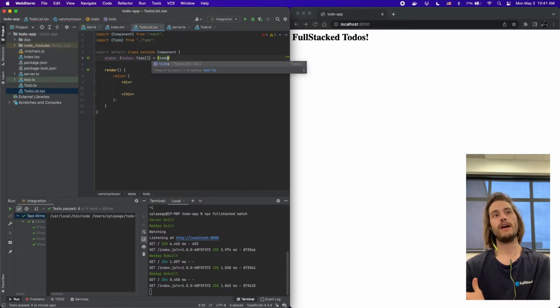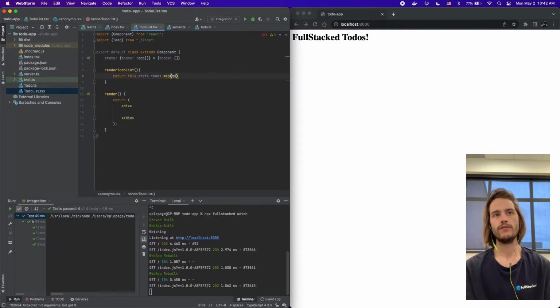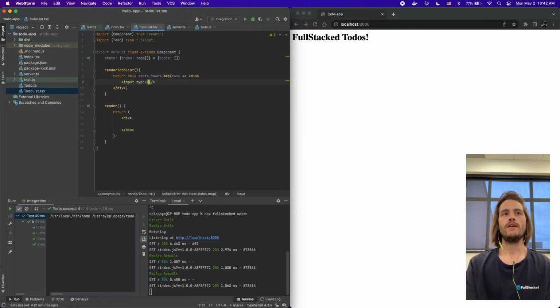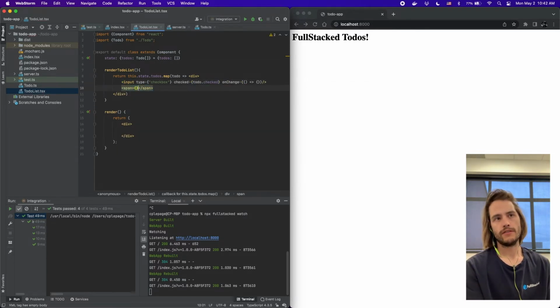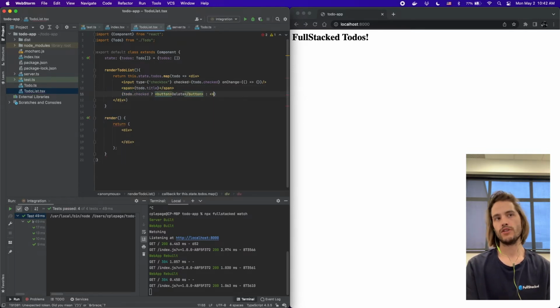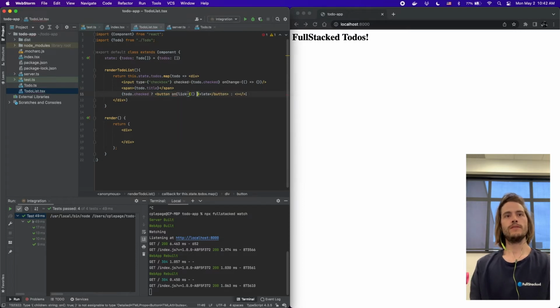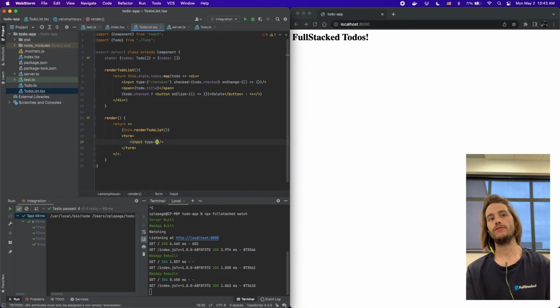So as you can see, I reused my to-do type, which is super nice because I know how to expect the types, the data, sorry, and the IDE will help me a lot when I create my interface. As you can see, it knows that a to-do has a checked attribute, a title attribute, and an ID, which I'll use later on. So I just created my render to-do list. So in my main render function, I'm going to render this and a little form to add a new to-do here.